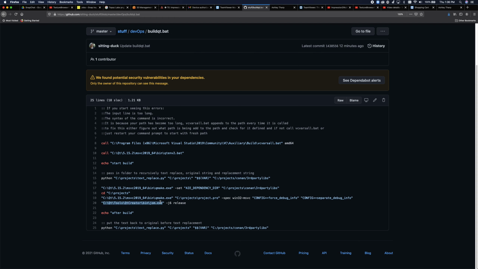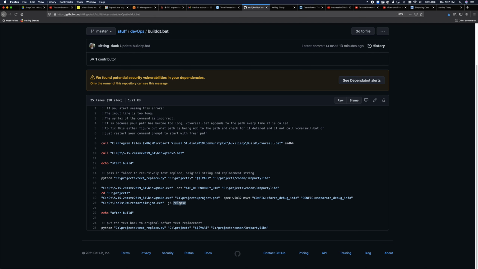Yes, and then this is the actual compiler. So this does the actual build. You'll put this J6. If you had 6 cores, you would put J6. If you had 8 cores, you could put J8. This just makes it compile faster. If your build is being wonky, I would recommend taking this out just to see if you could fix it by making things simpler. But if everything is pretty stable, you can add this multi-core compilation flag to make it go 6 times as fast if you had 6 cores, of course.